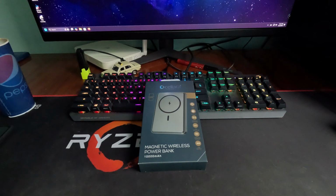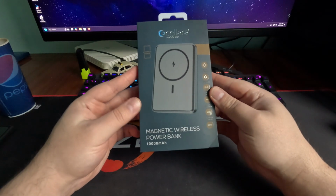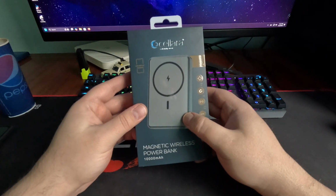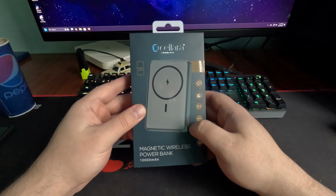Today is going to be another unboxing of a magnetic wireless power bank, for short a MagSafe power bank. This one is also from Cellara. It is the 10,000 milliamp hour version. If you are looking for something a bit more powerful, do note that this one is quite a bit bulkier than the previous one that you saw from Cellara, the 5000 milliamp hour version.